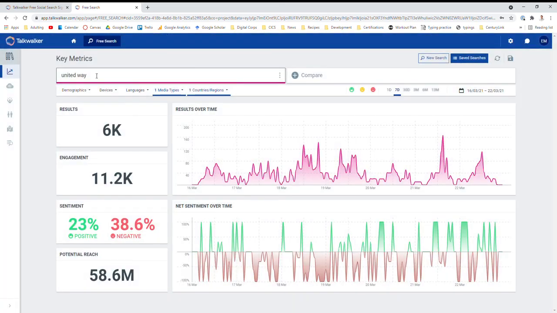But I would recommend still utilizing this tool and kind of poking around. Maybe there are some social media campaigns or terms or concepts that we can look up for our client to see what the sentiment is around them. And that can really help us drive home our metrics in the report.